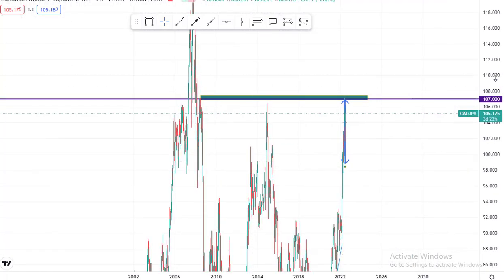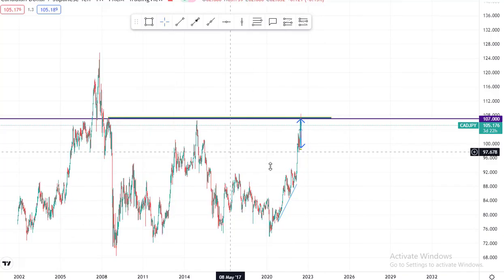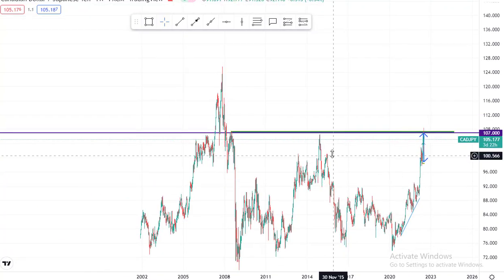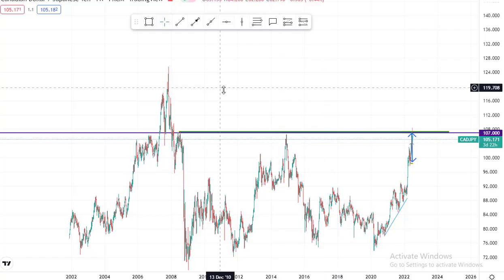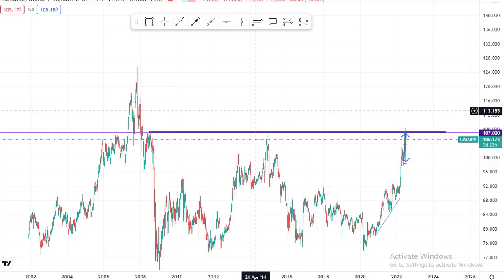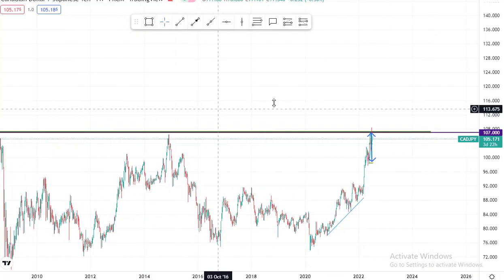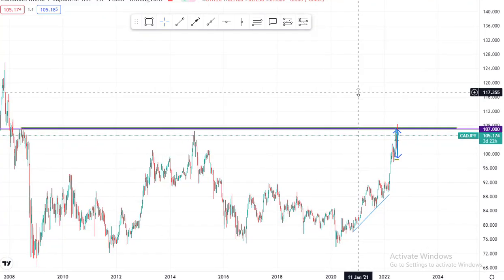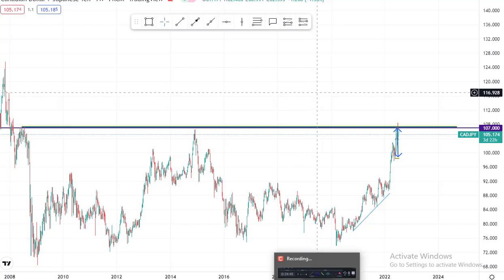So basically on CAD JPY on a weekly time frame, like I did tell you, we do top down analysis. Price action trading, or rather swing trading, is all about top down analysis. If you want to be a good and successful swing trader, you need to understand how to analyze starting from the bigger time frame, which is weekly, daily, and then 4 hours. Sometimes you might even start from monthly, just depending. But most of the time swing traders start from weekly to daily, 4 hours to 1 hour.